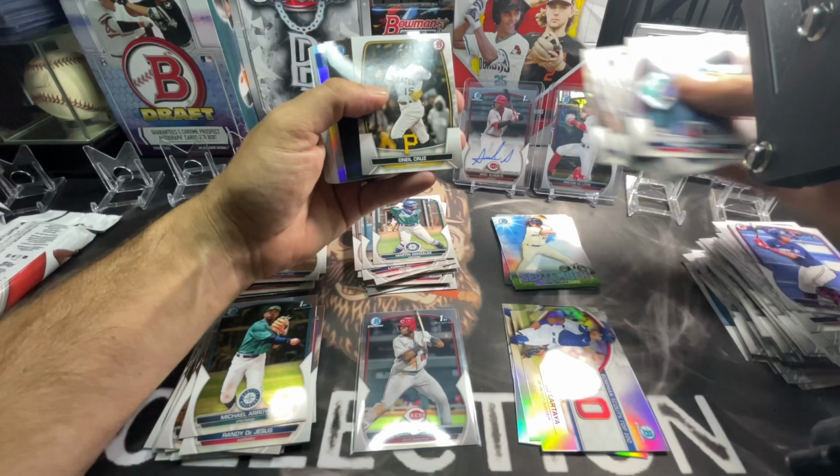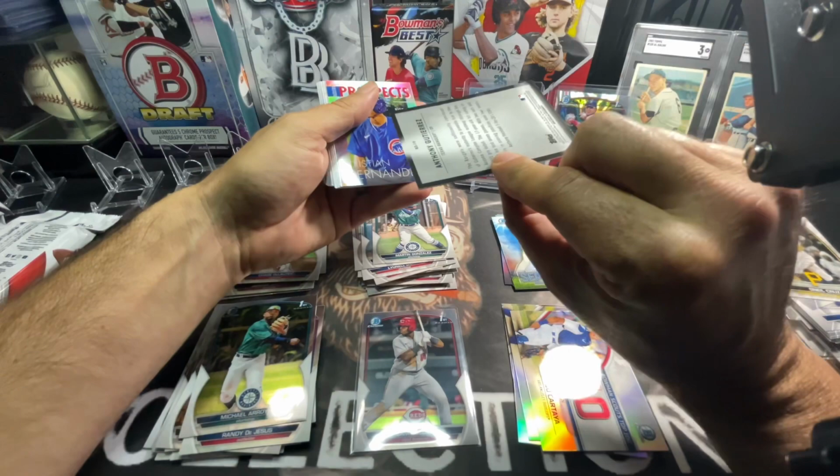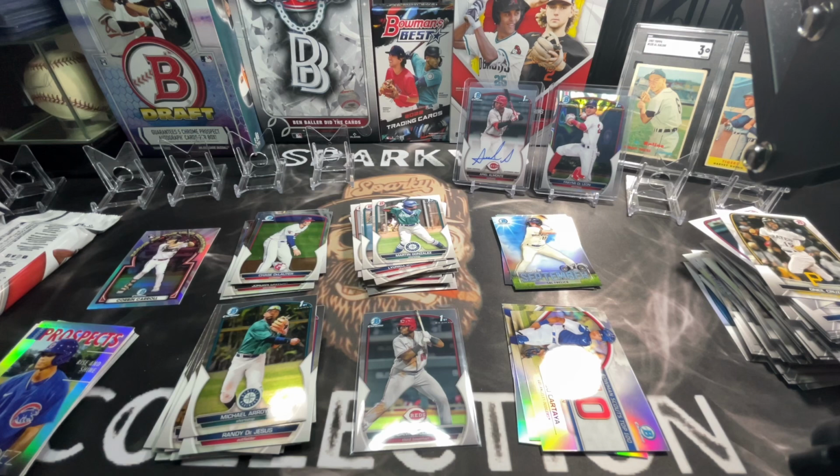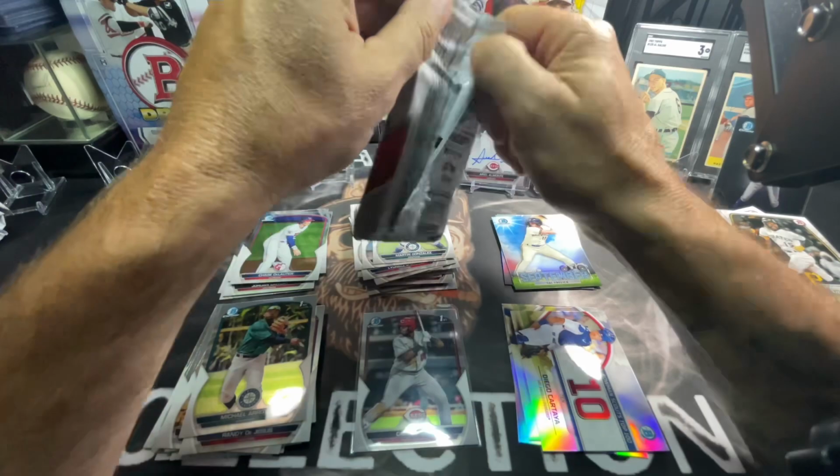O'Neill, and we got one of these again. Anthony Gutierrez. I looked it up to see what those were. I had it, but now I lost it. But I am a fan of these cards. I do like them. Oh, they're the spotlights. So I got two of those in my last jumbo. Checklist is small on that.